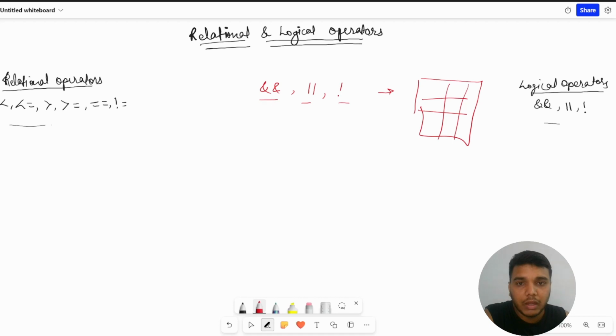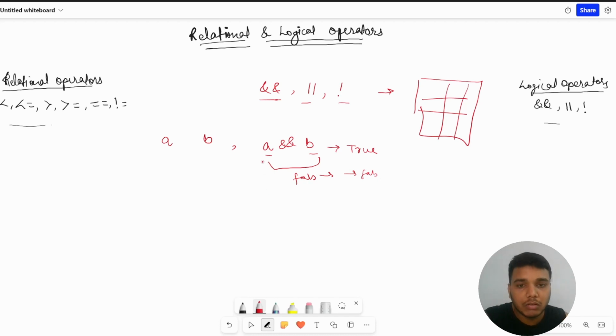So this AND checks whether our A and B. We are going to see with an example. Suppose we have two variables A, B. A and B: if our A is true, B is true, then our output will be true. If any of these is false, then our output will be false.